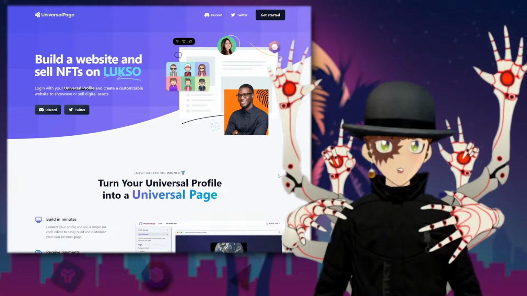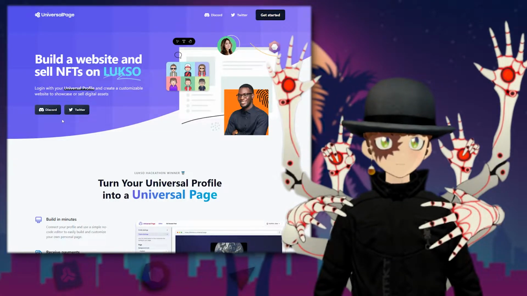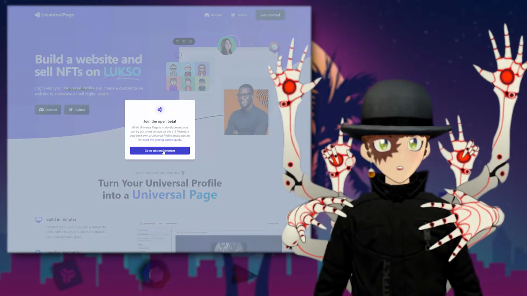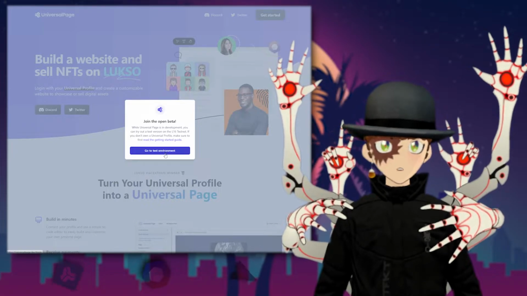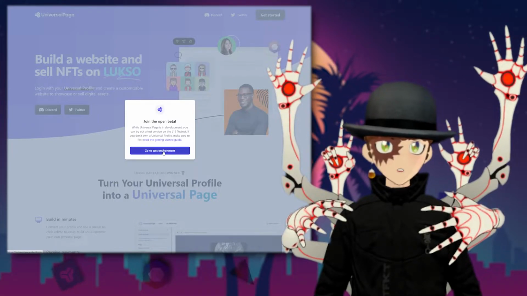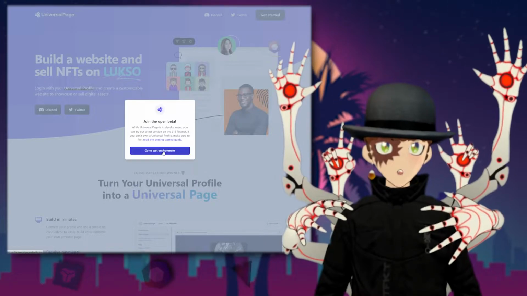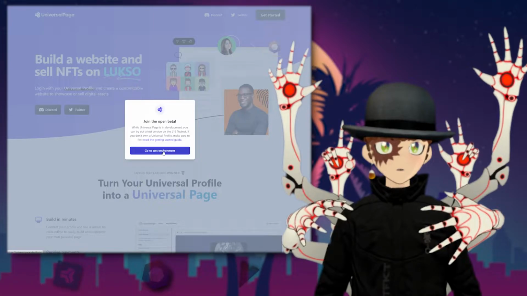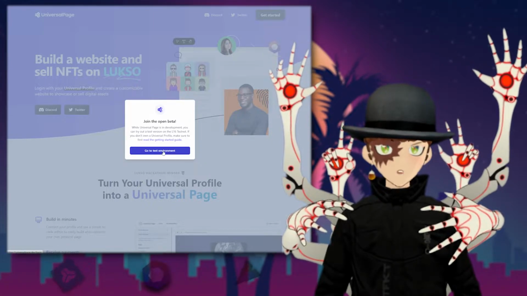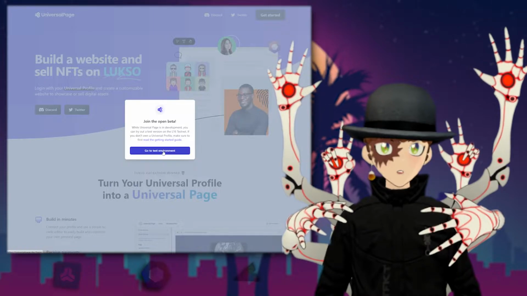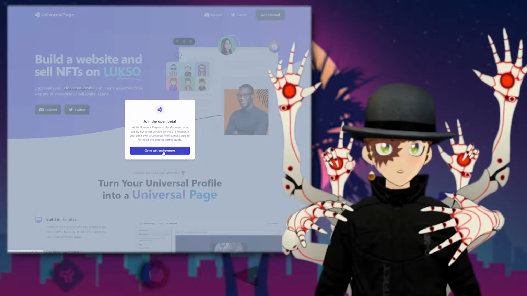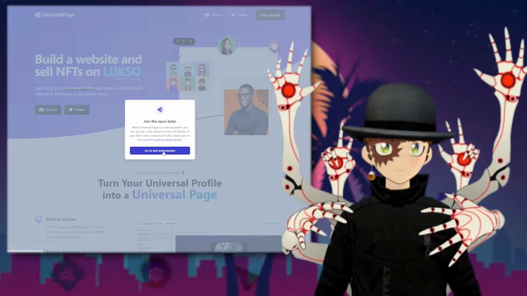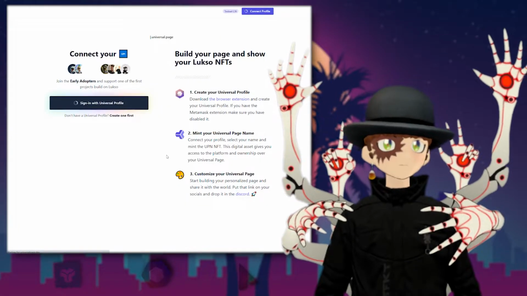All right, so this is the home page for Universal Pages. I've got the Discord and Twitter linked here, so you can go to get started. Like I said, it is a test environment. We are still beta. The LUKSO mainnet is on the horizon. We're still in the L16 public testnet, and the 500K hackathon is going on right now. Ends around the end of the month. Not too late to enter. Super exciting stuff, and it will be denominated in $500,000 worth of LYXe, the LUKSO token. All right, so let's head to this test environment.